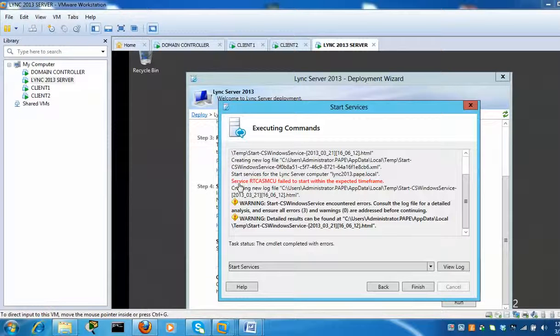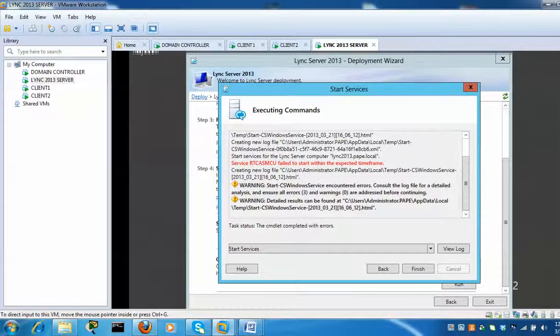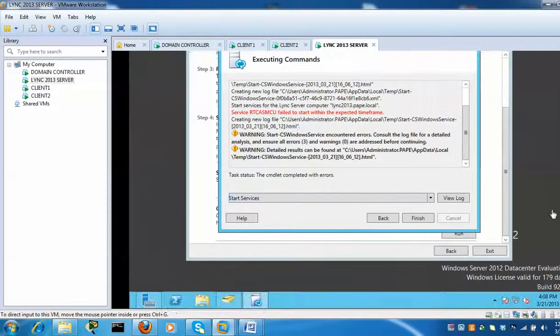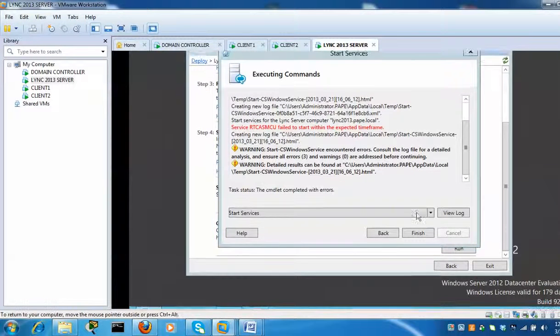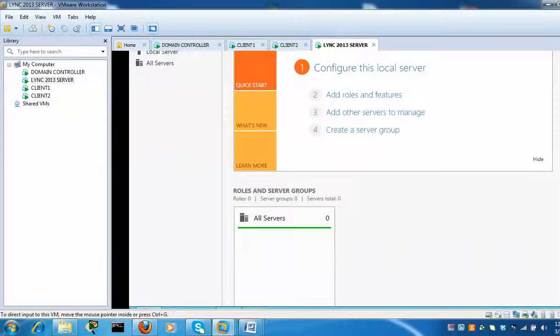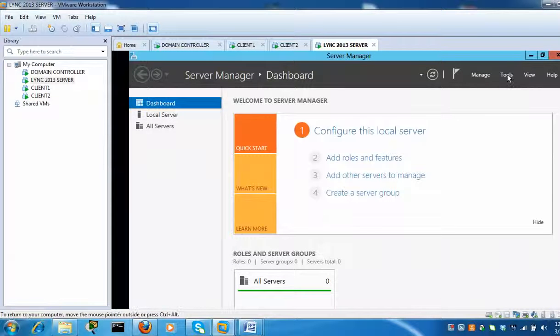Oh, saying that service failed to sync. Let's look at. So I'm gonna click here, gonna go tools. I'm gonna try to start it manually.